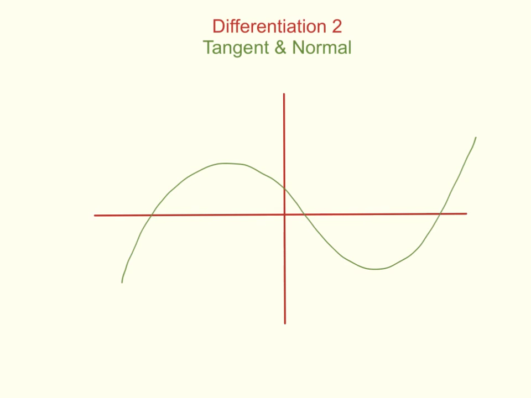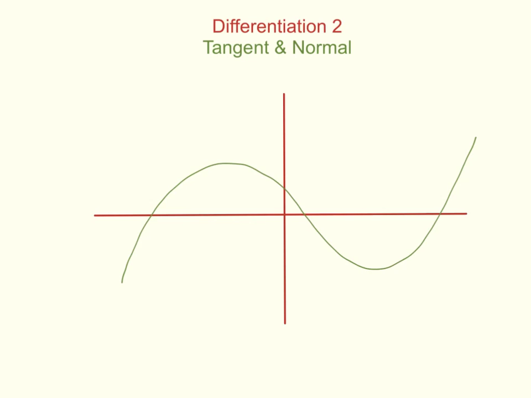Okay, this is my second video on differentiation, and in this video we will look at finding the equation of the tangent and the normal at any point on a curve, and we'll use differentiation to do that. Before I go into it, let's talk about what tangents and normals are.